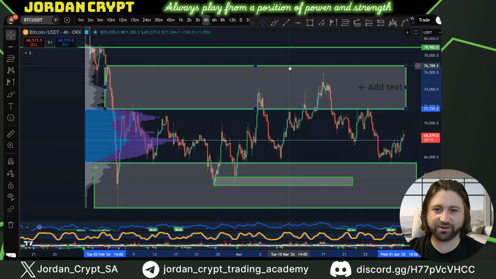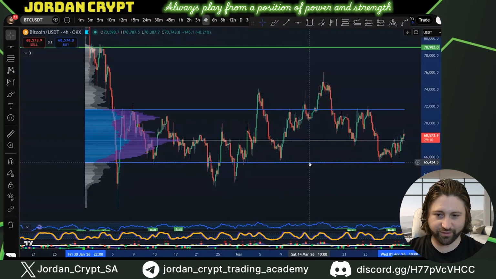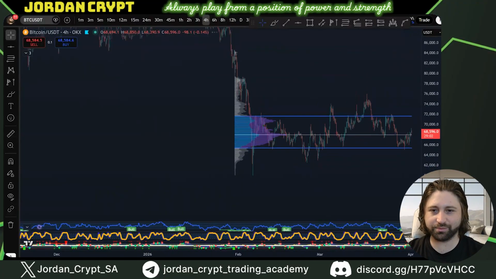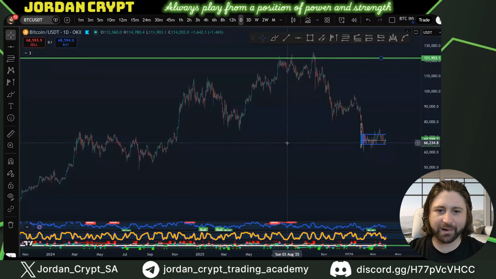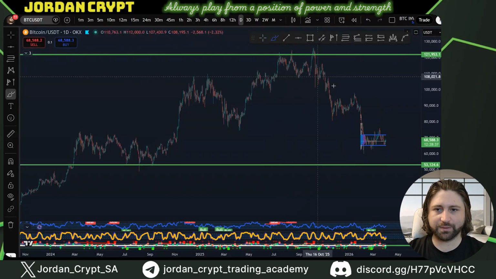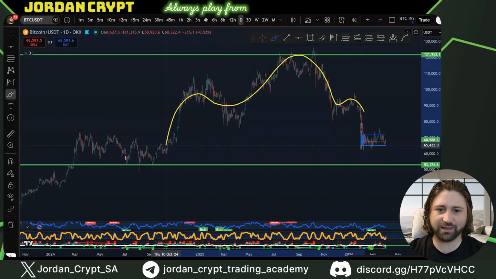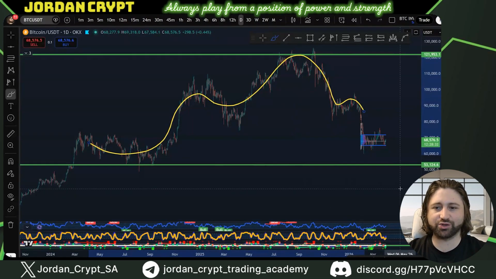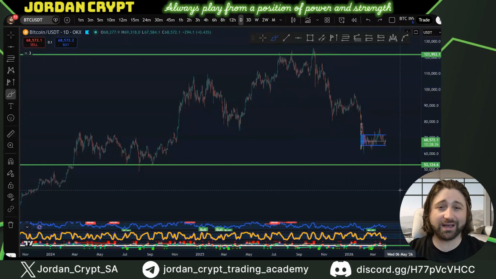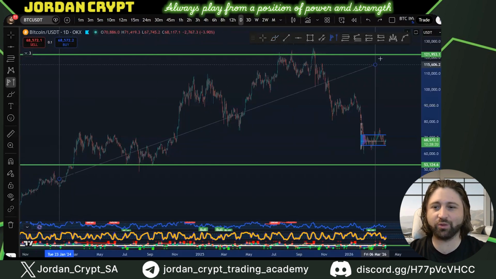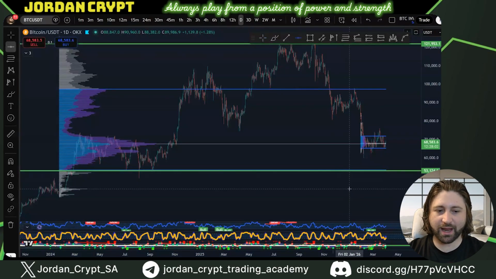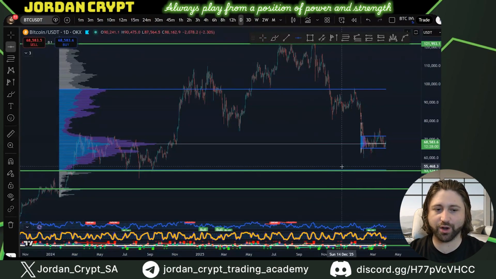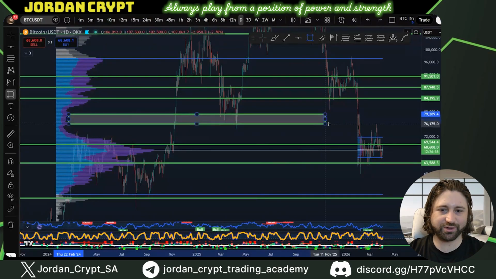Let's now have a look at understanding a larger range fixed range volume profile for getting our major support and resistance levels. If we go to the daily time frame and zoom out, we can see a much larger range occurring here. This means that there is a lot of information in these candles that can help us to identify strong support and resistance levels, because there has been a lot of volume traded. So we take the fixed range volume profile, again including all information from the left bottom to the top right, and then we go in and draw in our high volume nodes as well as our high volume zones.